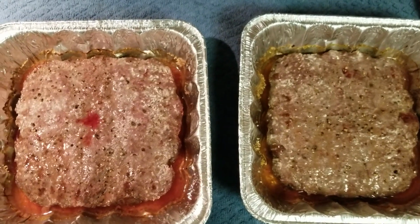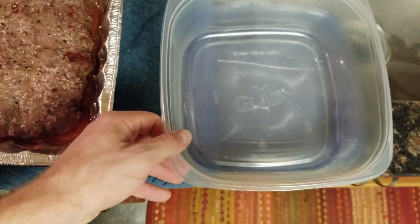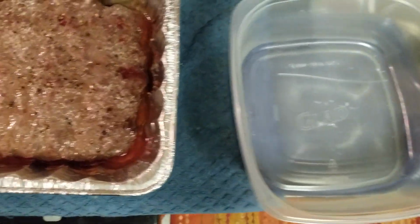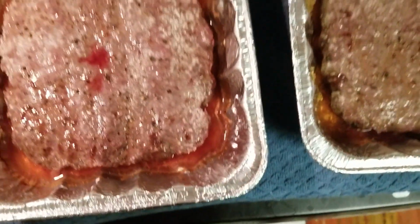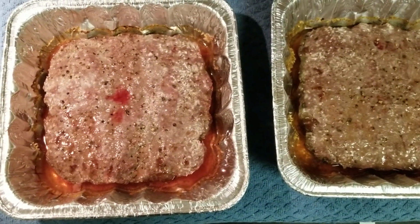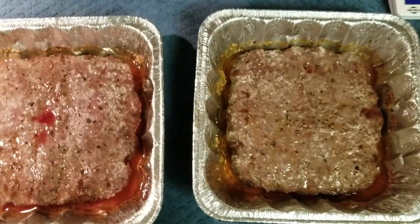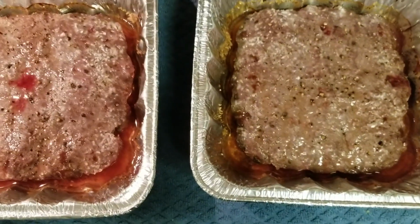My timer went off. I come over, take the beef out, and put it in a Tupperware like this one here. I fit both of these in this Tupperware. Take it to work, stick it in the fridge, and just pull out a square of beef for my first meal, or my second meal of the day, rather. And that's it.